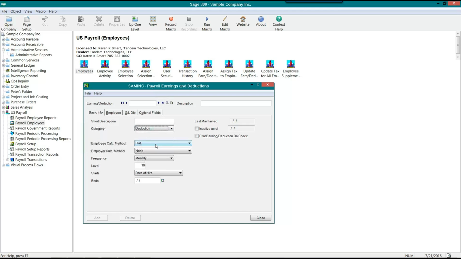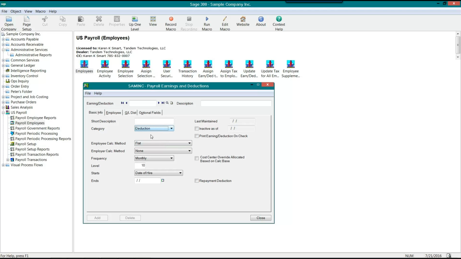Okay, deductions. So there's all kinds of deductions. This is the main crux of what we're going to talk about today, but I will get to the others as well. A deduction is how you take money away from the employee for services that they need, like health insurance or dental or eye, or maybe some other type of a deduction for a charity, whatever the case may be.